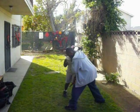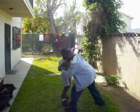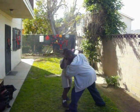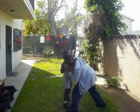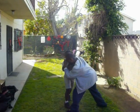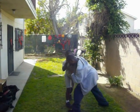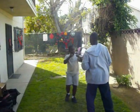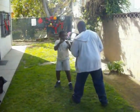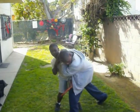Right foot is forward. Right foot is forward. To left, switch feet. Right foot is forward. Shoulders turn. Right hand by your face. You're going to have a narrow area of space here, so I can't bring palms up, over the palm. This way I can't counter with an elbow. I can't slip and shoot you with an elbow because you can't. Okay? So. Right elbow, left elbow. Yes, there you go.